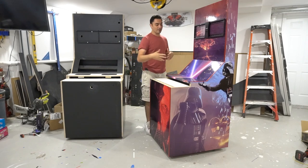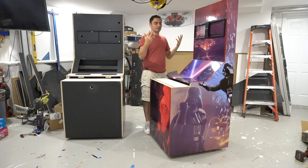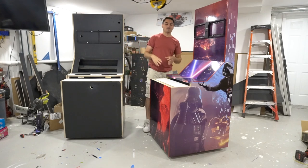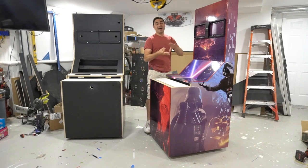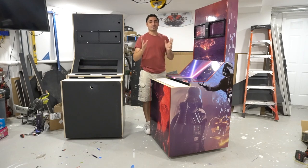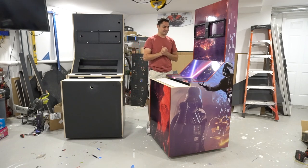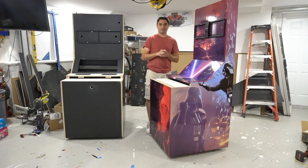Keep in mind, I build these things custom made to order — dimensions, width, depth. Anthony hit me up on Facebook Marketplace. He messaged me on an ad for a plain black cabinet with a control panel and said, 'Hey Vic, I have a control panel, a PC, a TV — I have everything but a base cabinet.' He's currently running what is the Rec Room Masters Extension Arcade Kit.